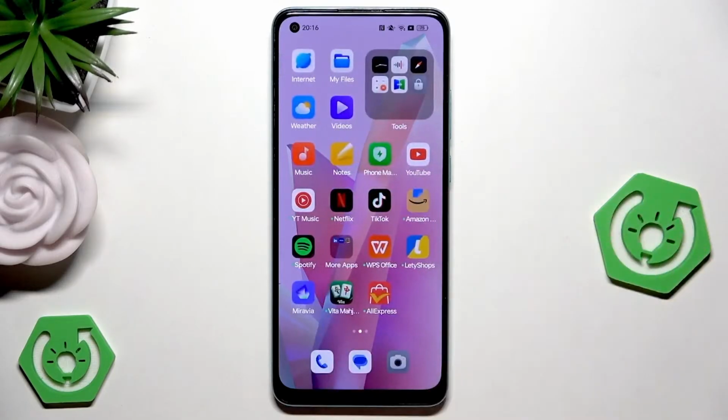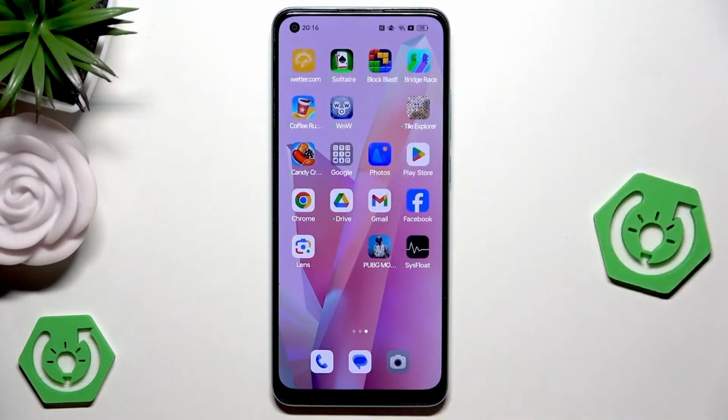Also, from the Play Store, if you want, you can download some third-party apps that can help to clean your device, for example from the junk files. Simply open up the Play Store, type cleaning or cleaner. You will have a whole list of apps that you can download, but remember that before downloading it's good to read the reviews about the app and also the ratings about it.